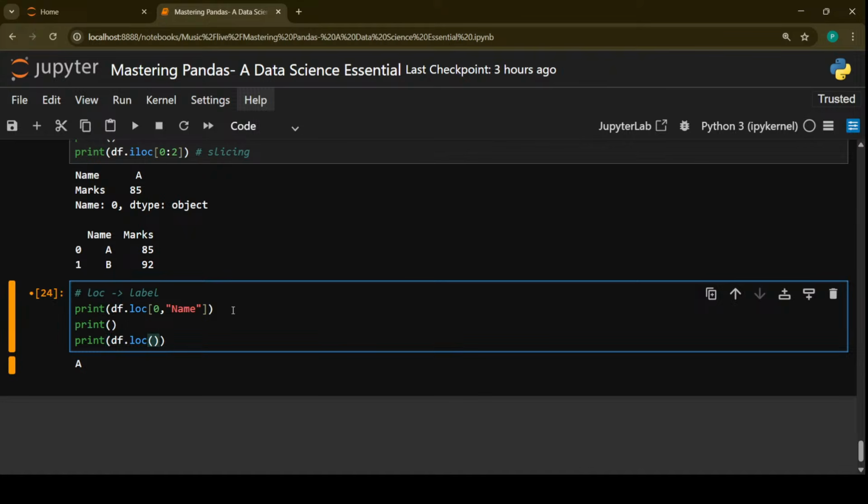If you want to perform multiple slicing, let's say you want to extract rows 0, 1, 2, so you have to write 0 colon 2 and then you have to give the categories which you want to access. Suppose you want to access the name and the marks, so you have to write it.